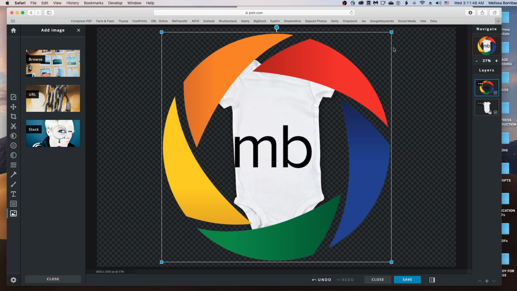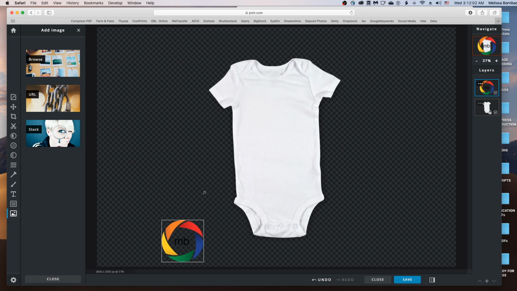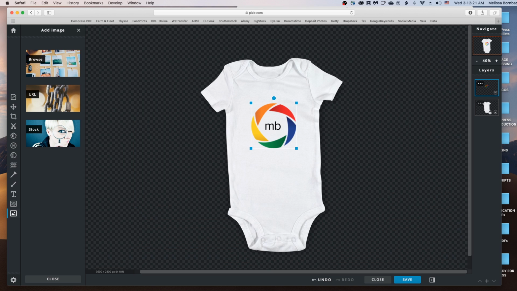and it might be a little bit bigger than we want it to be, so to fix that we're just going to click on any of the four corners and hold down the Shift key to keep it proportional, and then just drag in to size it down. And once we've got it sized down, we'll just click on it and kind of hover over the graphic until we see this 4-arrow tool pop up, and then we'll just drag it in place. And I'm pressing Command plus to zoom in. On a PC it would be Control plus.